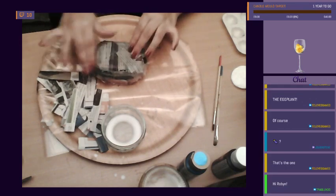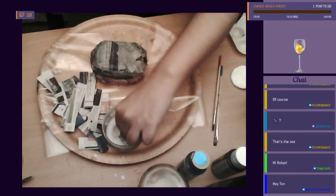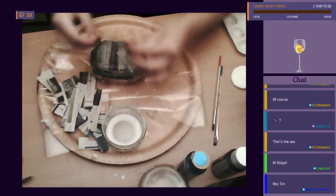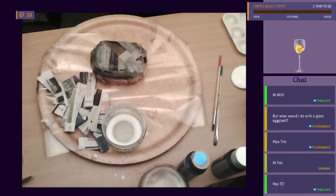Ah, the one thing that I did pick up that I've forgotten. Hey Tim, how's it going? The one thing that I specifically found yesterday and forgot to put on the desk was a little sponge. And I'll be back in a sec. What would I do with a giant eggplant? That is a good question. Hang on. I tried to walk away and the microphone's actually clipped to me, so that's not going to work. One second, guys.